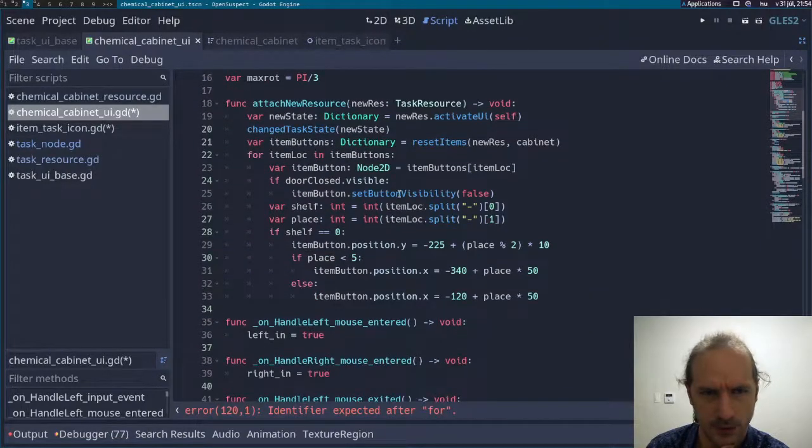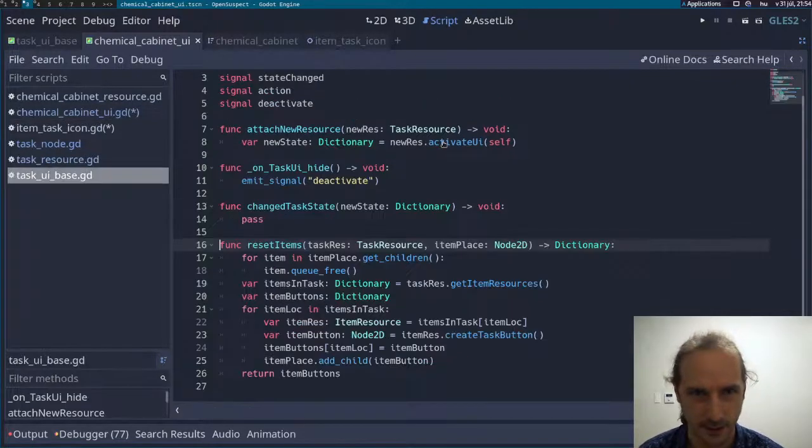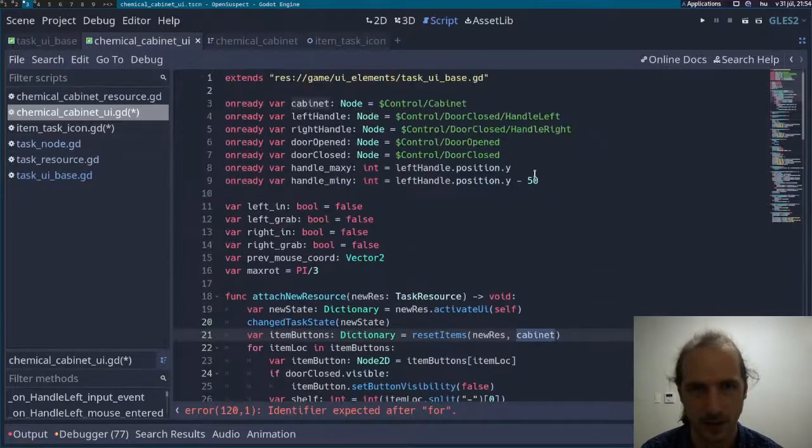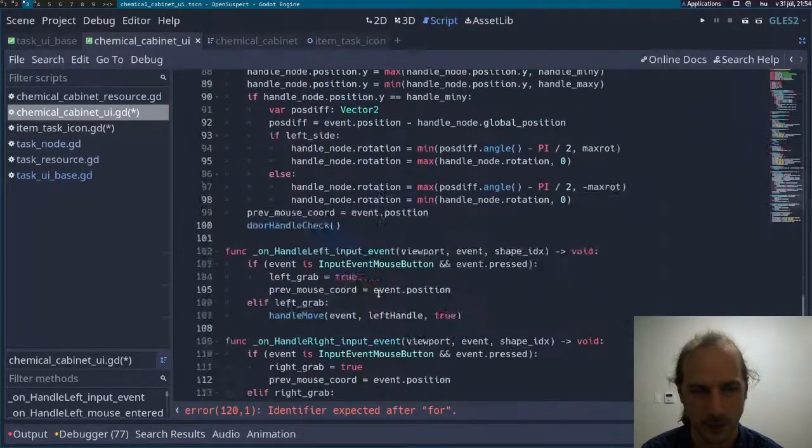Attach new resource and then reset items. What does reset items do? Item place node 2D. So it places, yeah, and the item place is called with cabinet.